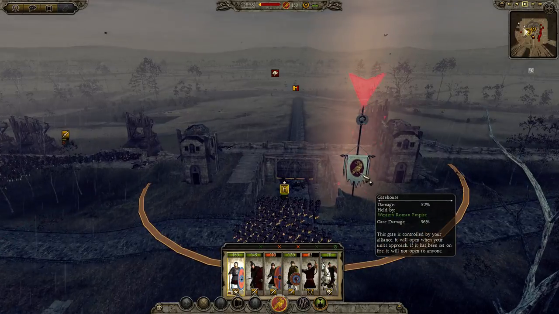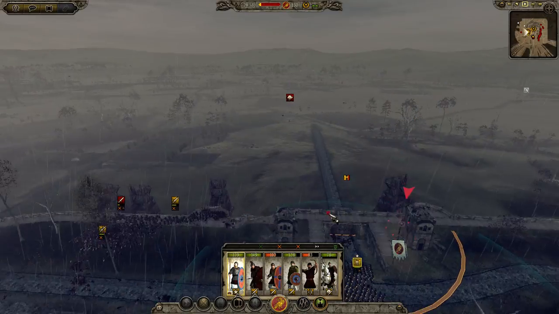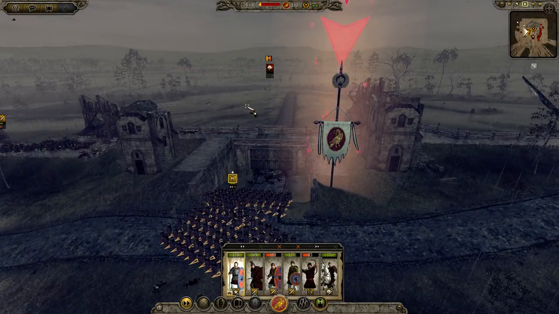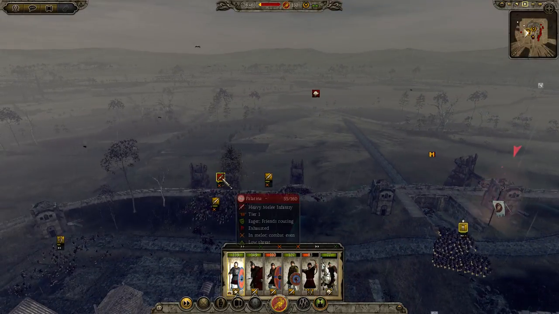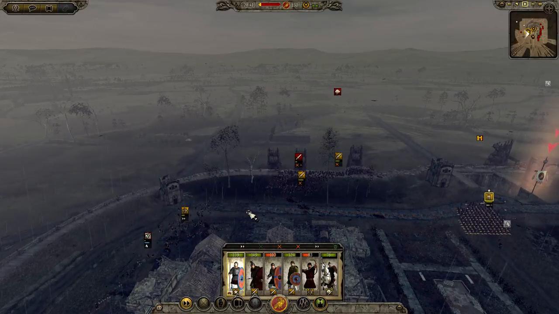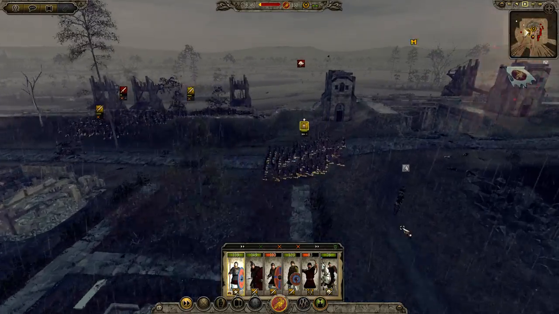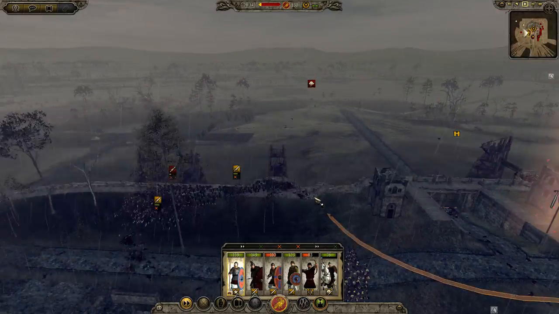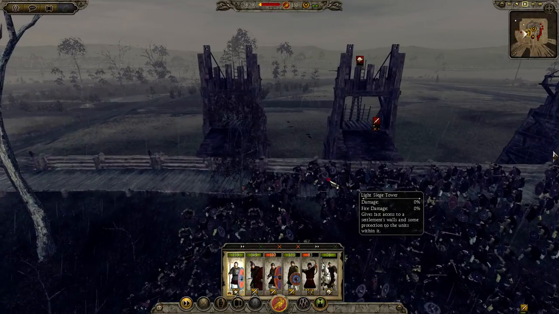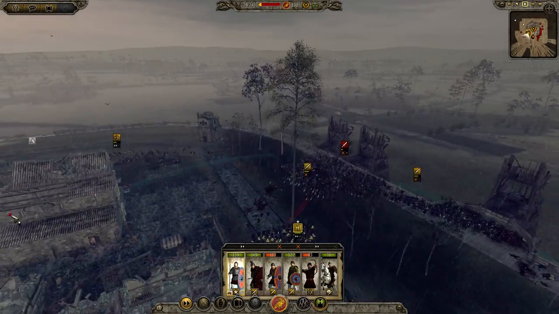Why is that still going down, even though it shows my banner going up? I don't even know. Don't even want to know. I just want to kill these stupid Palantina guards and be done with it. Let's just charge him straight in there.